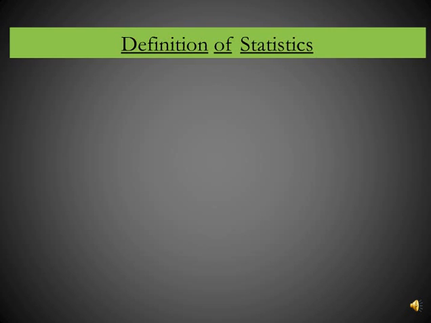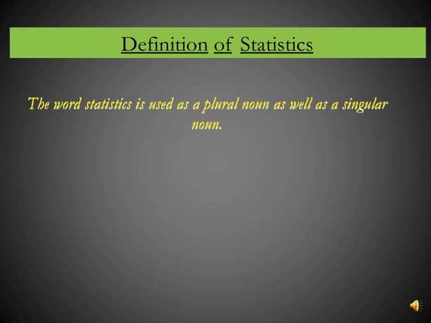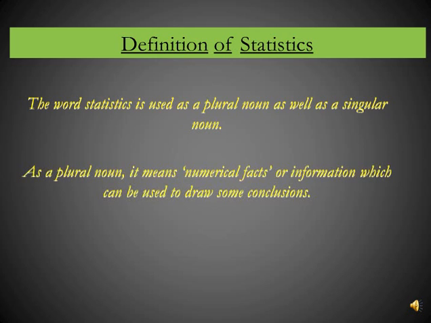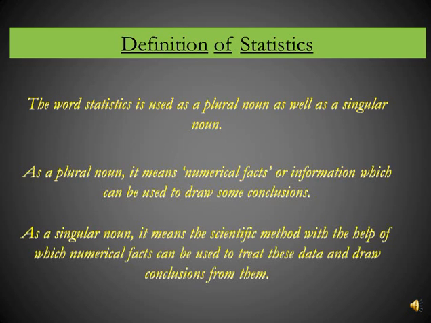Here comes the definition of statistics. The word statistics is used as a plural noun as well as a singular noun. As a plural noun, it means numerical facts or information which can be used to draw some conclusions. As a singular noun, it means the scientific method with the help of which numerical facts can be used to treat these data and draw conclusions from them.